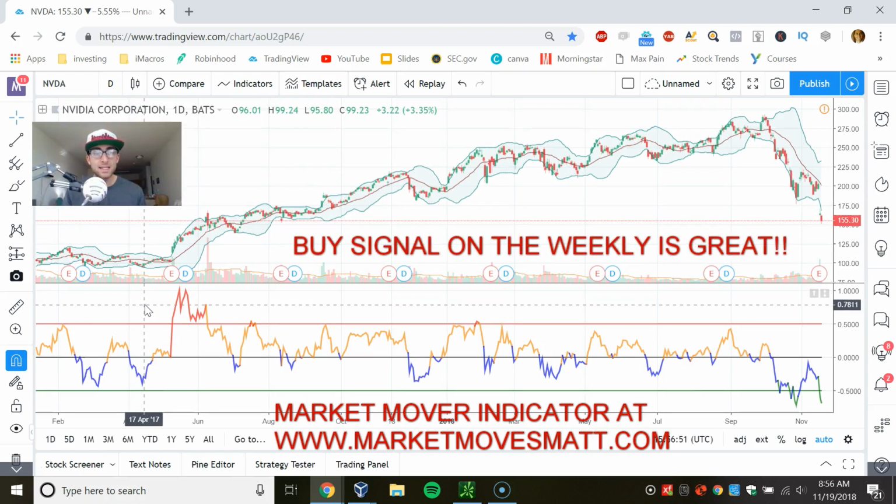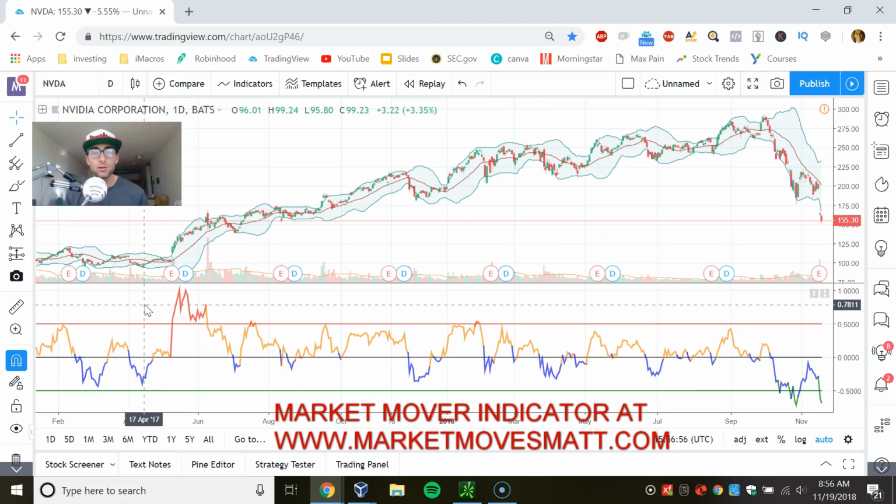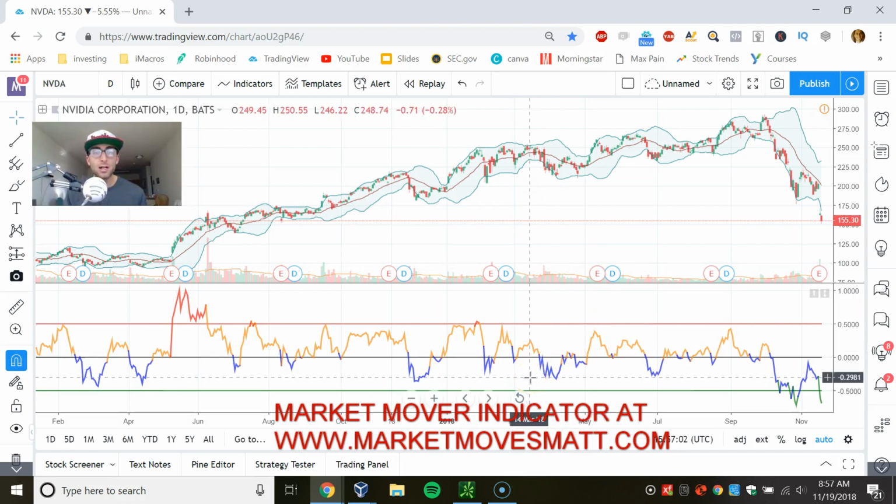NVIDIA does look like it's going to be a stock that we want to look into. What you do next, after you find a stock that looks like a buy, is put in about 1/3 of what you would normally put into a trade. This is because when something is falling, we don't know how far it's going to fall, or how high it's going to go if it's being bought. So we put in a little bit in case it falls further, and keep putting in a little more. I suggest 1/3 of the position to start, and if it goes against you, another 3%, maybe another 1/3, and then the last 1/3 if the indicator is still green. But if at any point the indicator turns blue, you might want to think of taking off that position if you're not making money.